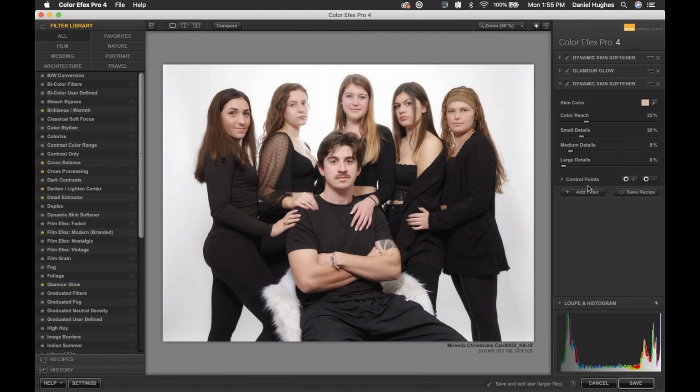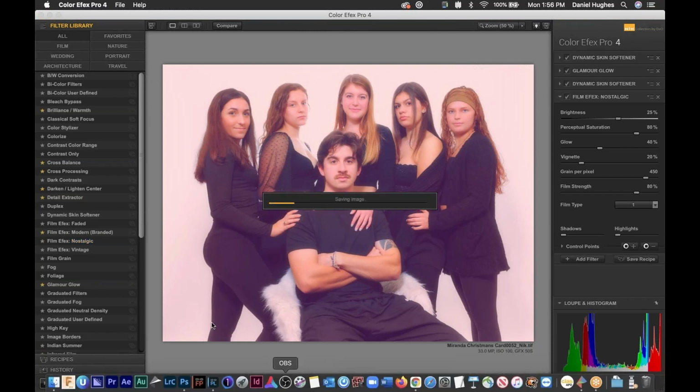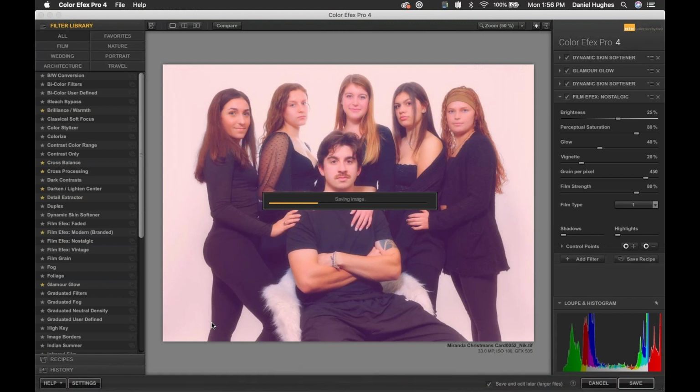Now, from here, for the sake of showing you a highly transformed kind of effect, let's click on Filmfx Nostalgic. And I am not a huge fan of what's happening on this image right now, but I want to show you the non-destructive process that's built into the Photolab and the Adobe Lightroom versions of this software. Because our little checkbox in the lower right corner is on, I'm going to click the Save button in the lower right corner here. This is going to bring us back over into our Photolab. It's going to apply the filter.